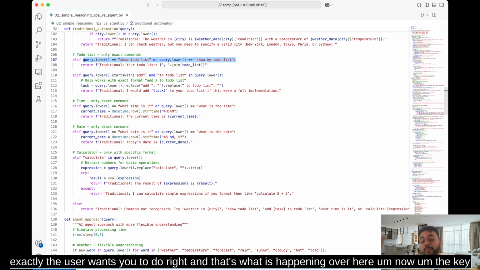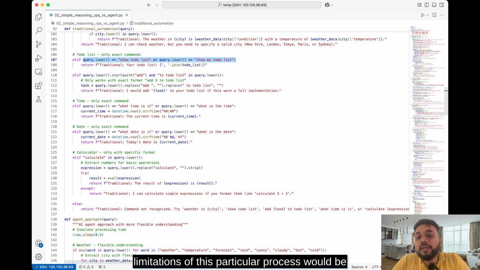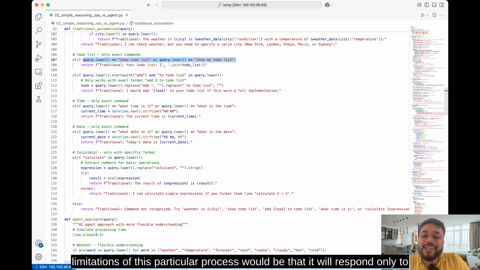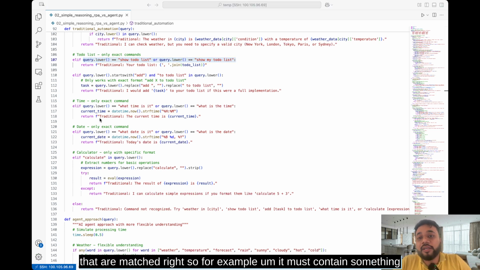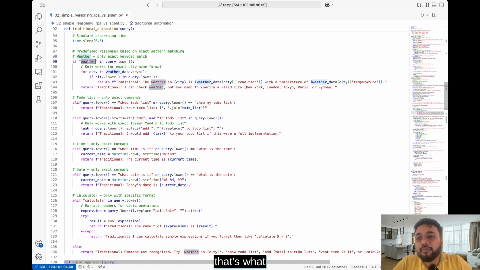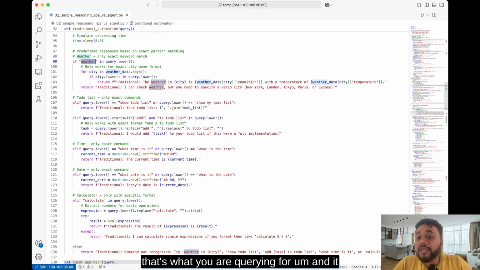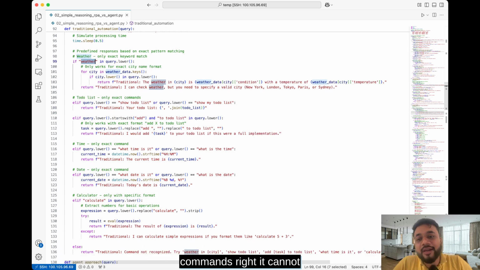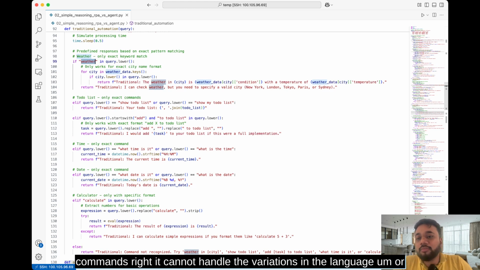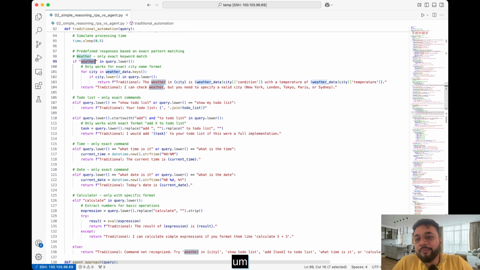Now the key limitations of this particular process would be that it will respond only to the exact keywords that are matched, right? So for example, it must contain something like weather over here, right? That's what you're querying for. And it requires a specific command format. You have to remember the commands, right? It cannot handle variations in the language, or it cannot infer the intent, right?